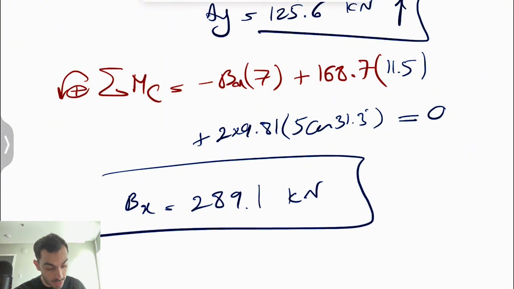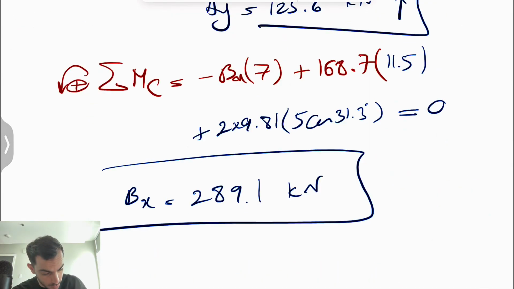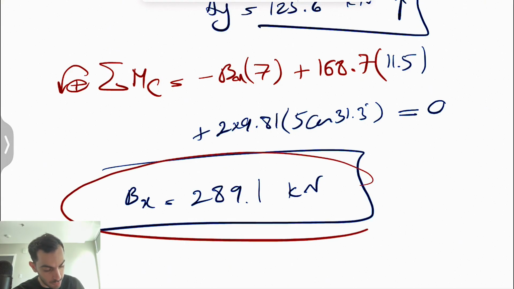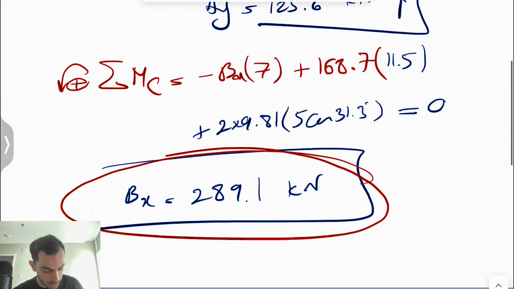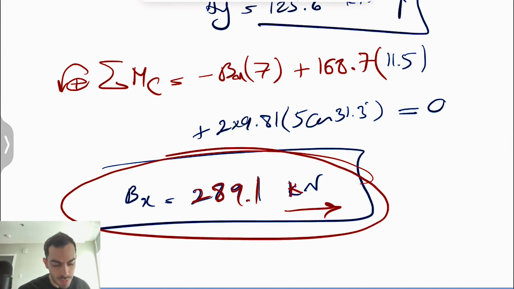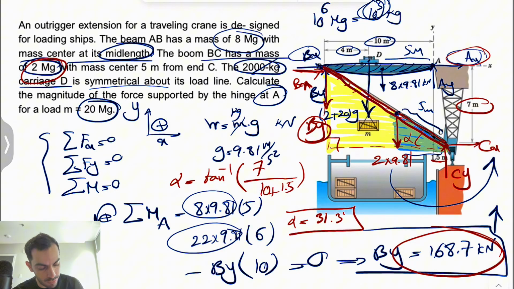So for this member, the direction, I don't know why I changed color in here. So this was the direction for the red free body diagram. Actually, I should have written all of this in red. And it really doesn't matter because at the end, we figured that Bx on the other member is going to be to the left. So Ax is in the correct direction.